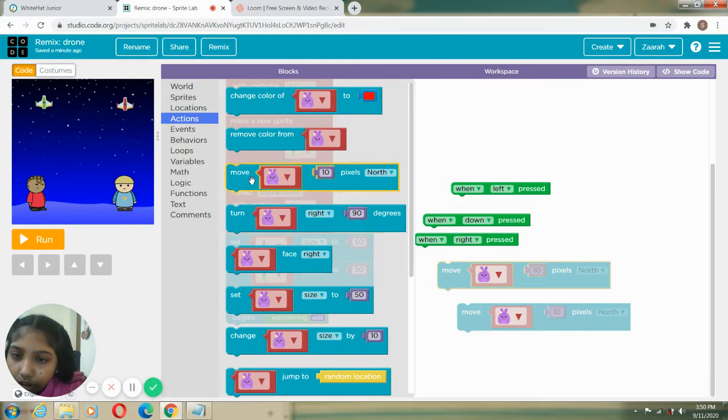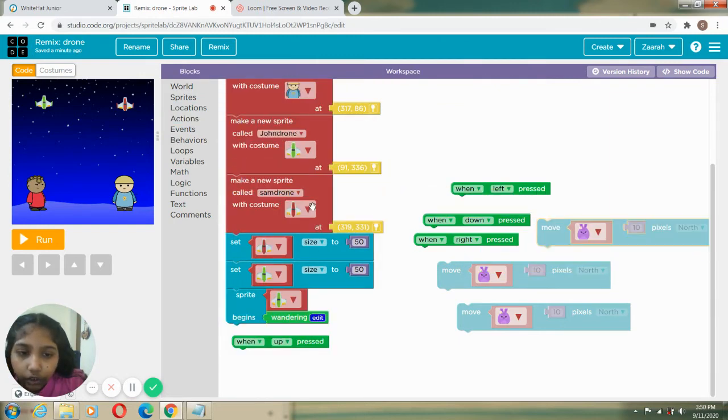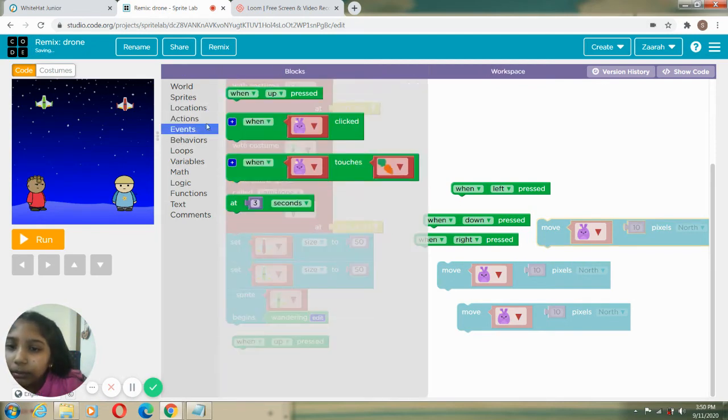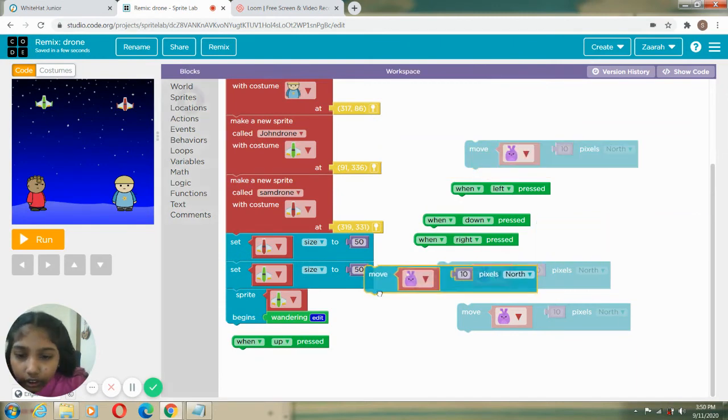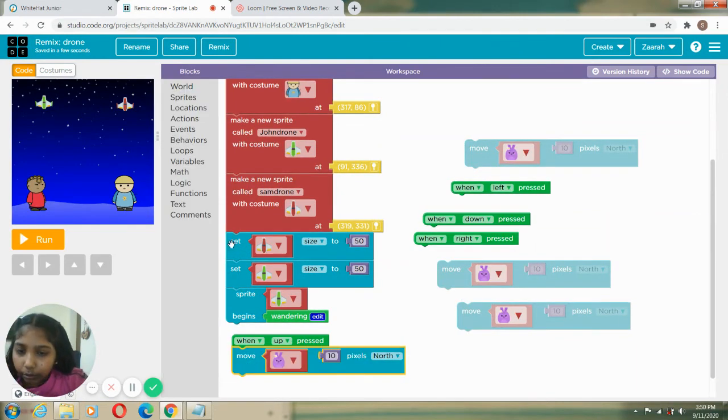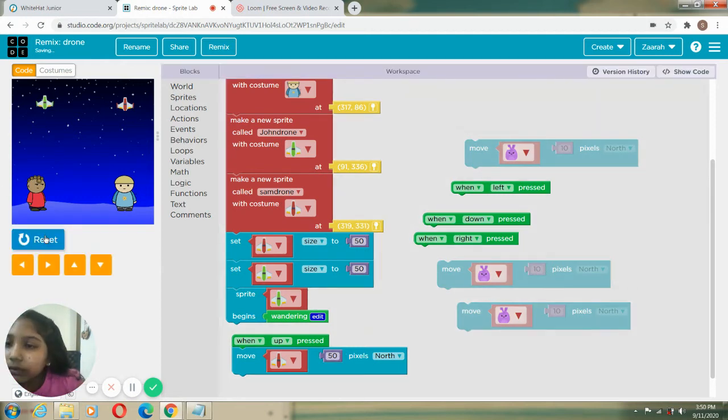You have to go to actions. We have to get 4 of these because that is also the number 4. So we already got 4 of them. So let's move this. We're looking for the drone, but not in green. Put it in red. And 100 pixels means like 100 feet, but in air. Pixels are like feet walking, but in flying form.